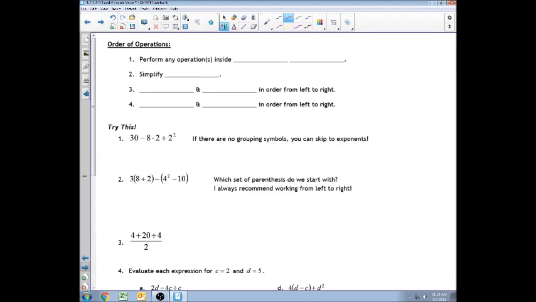Order of operations. Some of you may have learned PEMDAS. The first step to PEMDAS is that we will do the parentheses first. Parentheses, or the P in PEMDAS, are the grouping symbols. There's parentheses and there are brackets. For these purposes right now, we'll just talk about the parentheses. Anytime that you see a grouping symbol, do what is inside of there first.